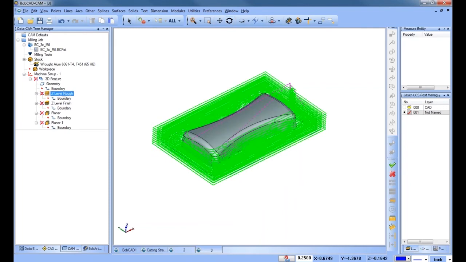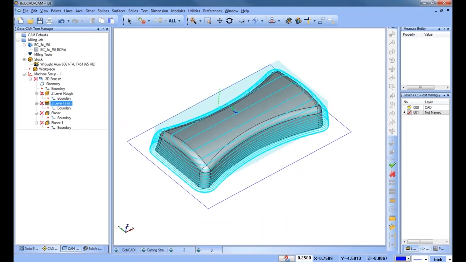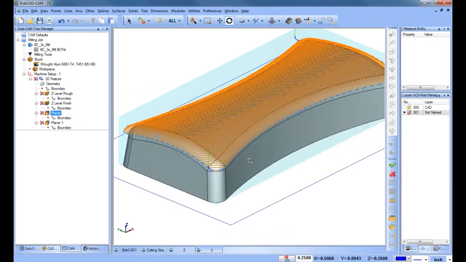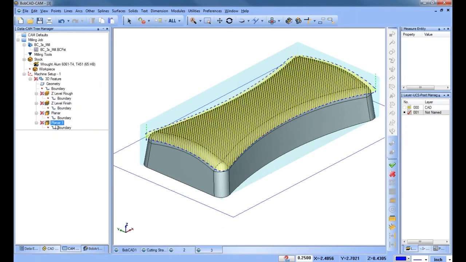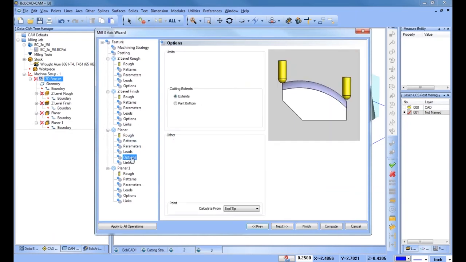All right, so we have our Z-level rough. That's going to remove the bulk of the material. We have our Z-level finish. This is going to be for the more vertical walls. What you're going to see is where it's really shallow on the top, we're really not getting the best finish there. We can go to planar. Planar is going to come in here and clean up the top of the surface, and then we have planar in another direction. So when we were on the inside work, you could see the toolpath was cutting where we wanted it to cut to with planar. When we're on the outside work, you can see that it's stopping at the edge. So let's look at this feature here, and we'll go to our options.